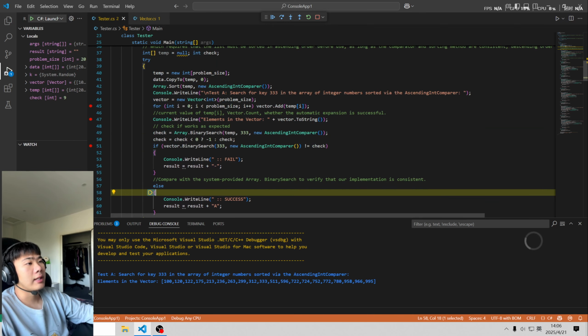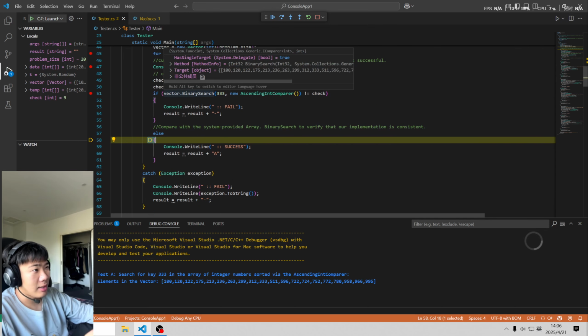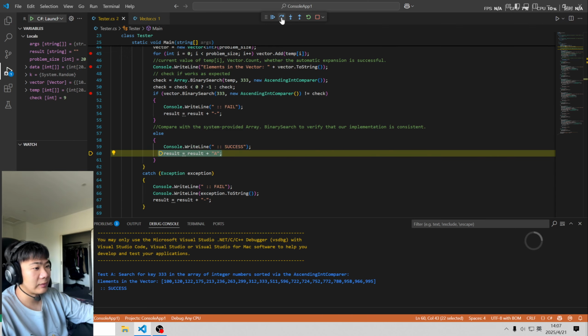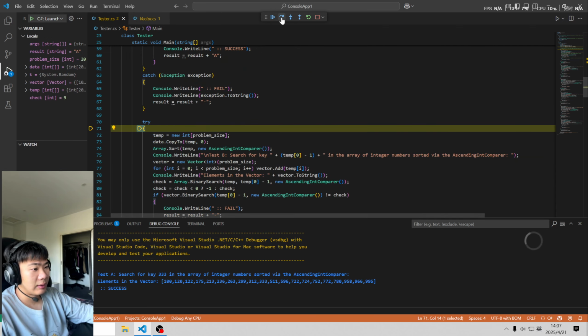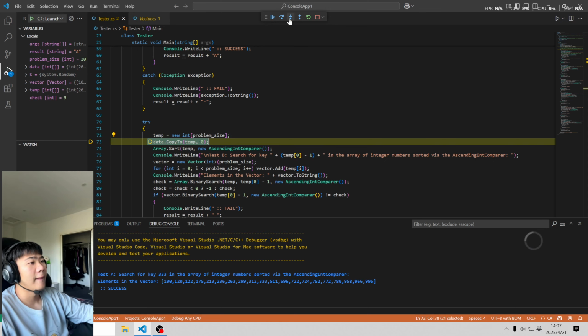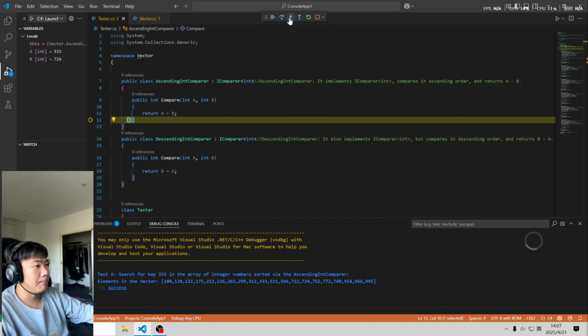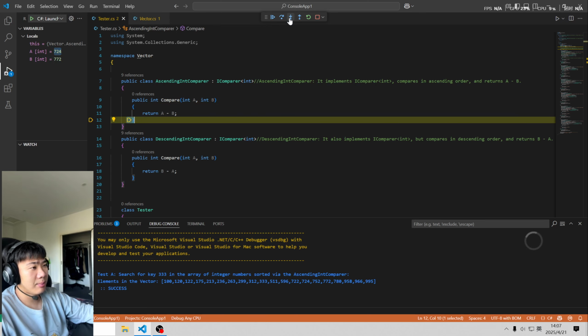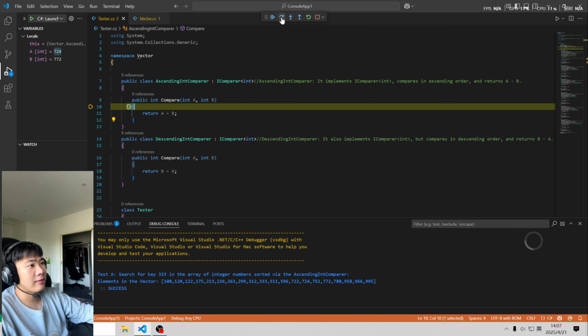So two different sequences, and yeah, go through that, and go through the binary search, and this is to check. It's if else, and if it doesn't fail, it prints success. And here we go. We see the success here, and then we move to test B, and we go through the same process here with the same logic.